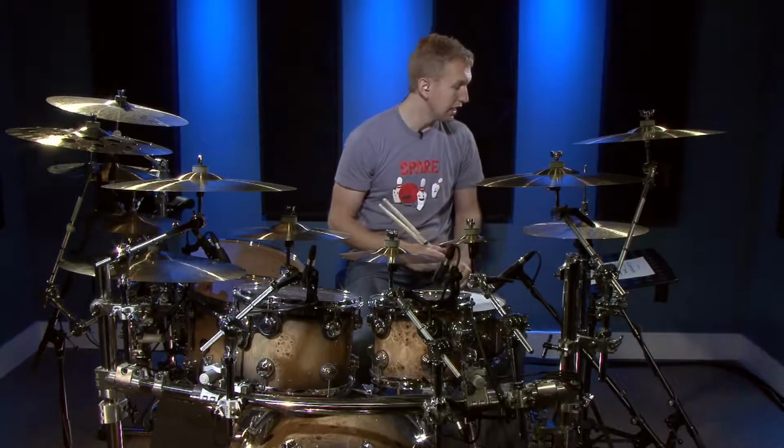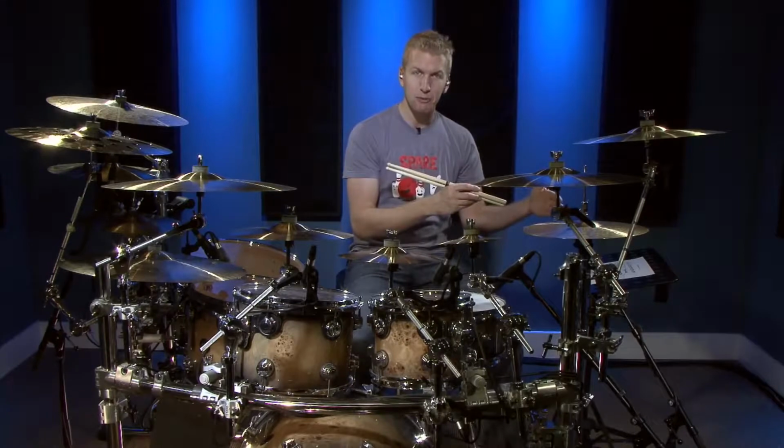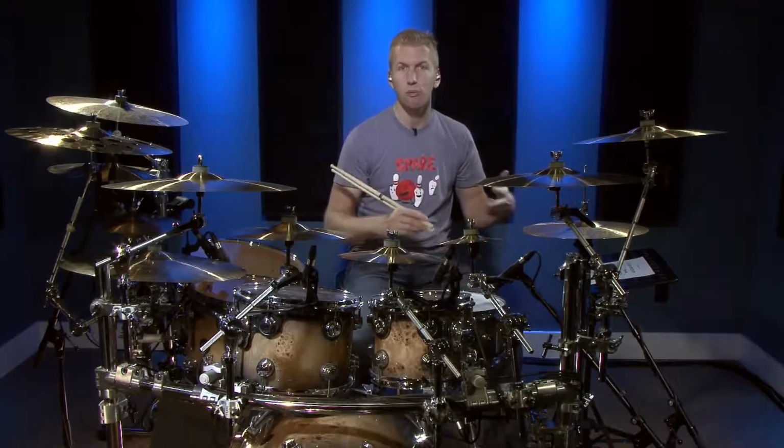For the first fill, it's just a straight 16th note fill, 2 on the hands, 2 on the feet, and then on count 4, it's just straight 16th notes on the snare. I'm going to play this for you at 100 beats per minute, and then we're going to double it to 200 beats per minute. For those of you who like to play punk or any sort of up-tempo stuff, this fill will work really well. Here we go.